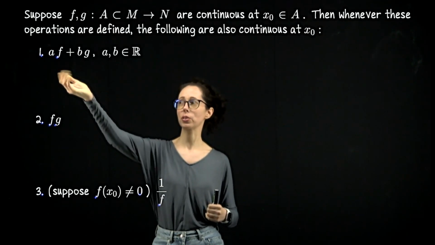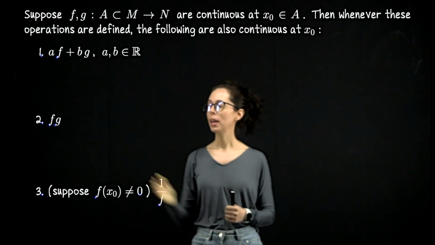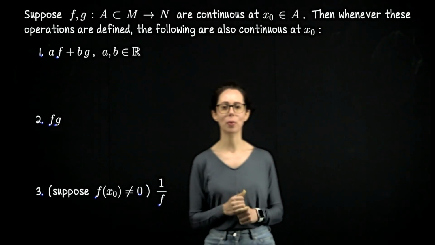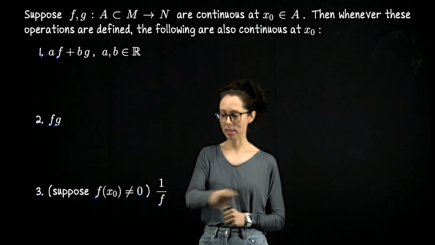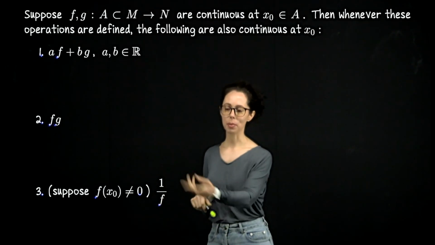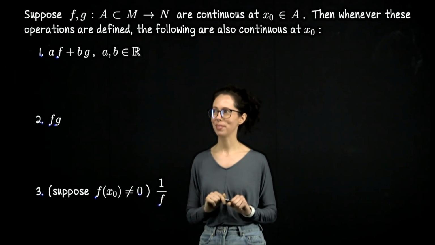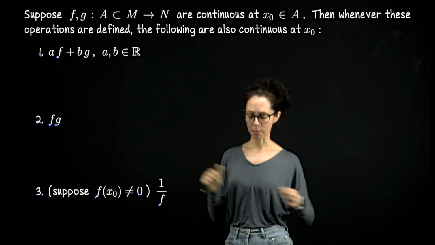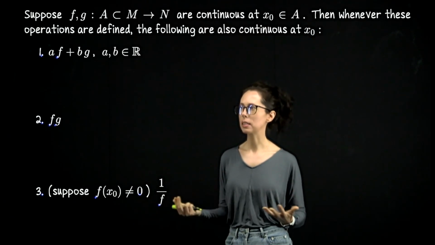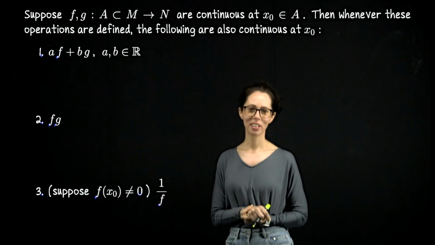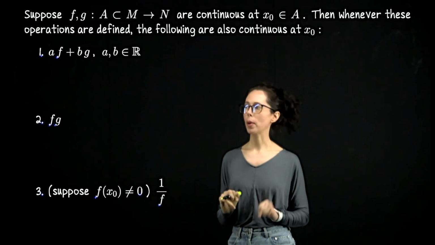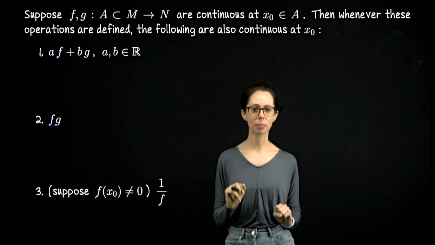So this really seems like a result about working in Euclidean space. Here we have to have multiplication. So maybe one of these is a scalar, the other one might be a vector. Here I'm taking the reciprocal. So this really seems like a statement about real numbers. Okay, so just want to point out that this is really looking more at continuity of functions on, say, at least vector spaces, if not functions of a real number. These proofs are going to be very fast and short as well. Let me do the first two, and then I'll have you think about something for the third one.